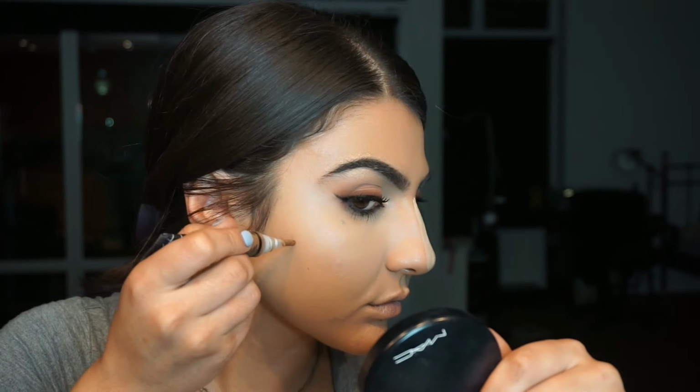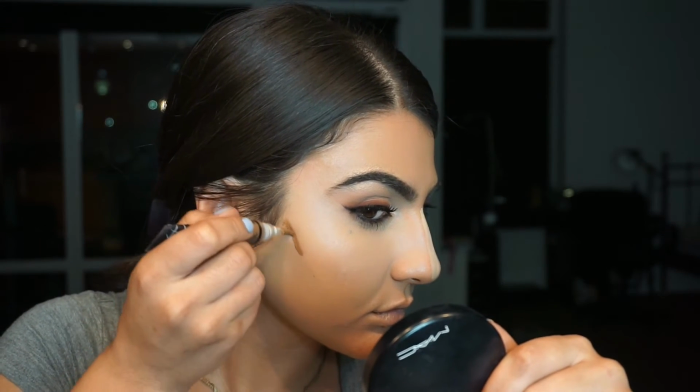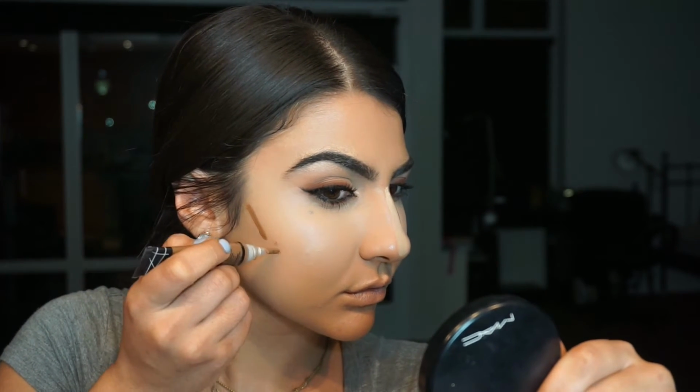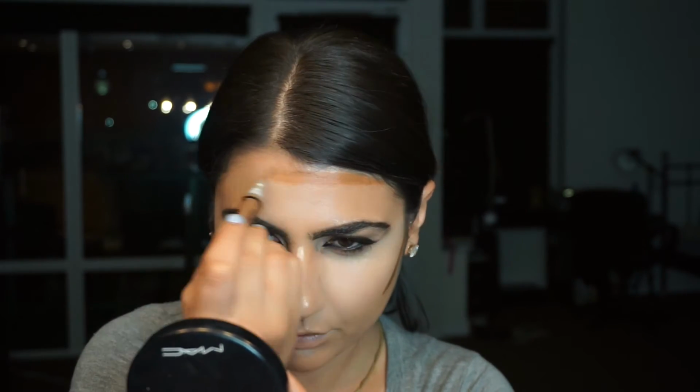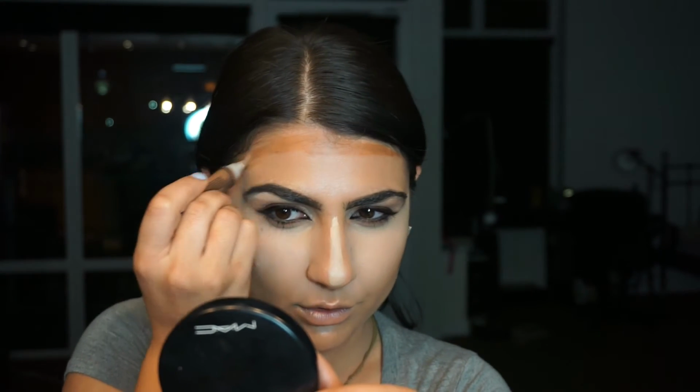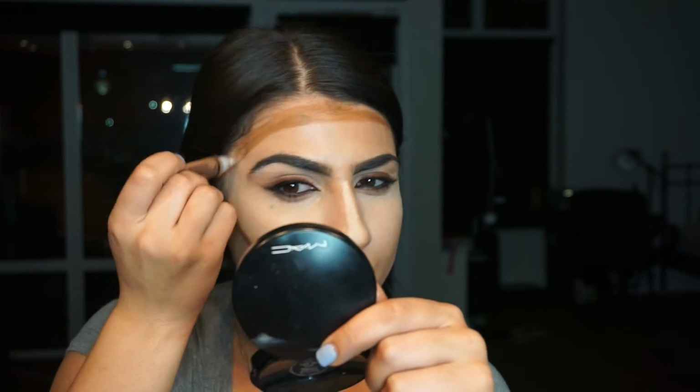I'm taking my LA Girl Pro Conceal in Beautiful Bronze, and I'm just going to carve out my cheekbones. A little goes a long way with this concealer. I'm also going to apply some to my forehead and get that bronzer helmet up and running.